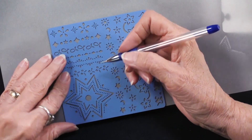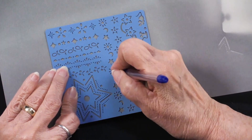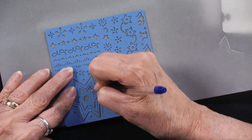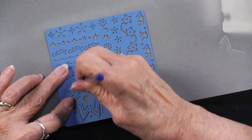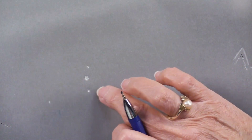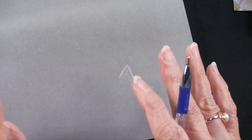I've got the larger one and I'm just going to go along this edge — there you go. Let me go over here into the star, right along there. I can feel that it's not getting into some of these areas, so I should be switching to the small one, but I don't want to put a lot of time in this because I've got a couple of projects to show you. When you lift the stencil up, you get a white look where the vellum was pressed. So when the vellum is pressed down you get a mark — whether it's a star, a circle, or a line around the star — whatever you want.